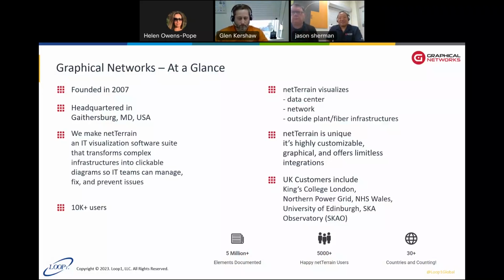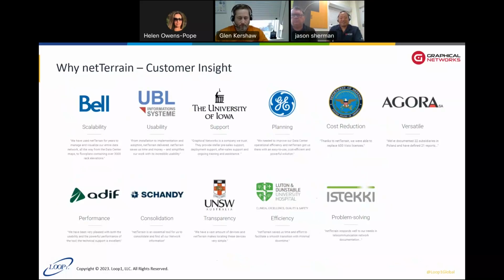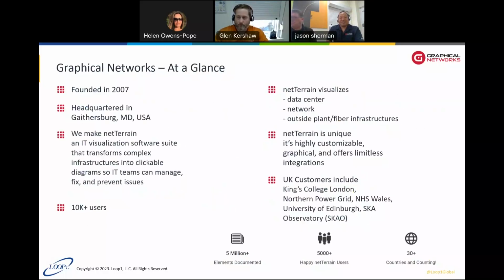netTerrain itself is basically 3 tools in one. It's to really help manage your data centers, your networks, and also, which is our latest one, the asset plants. So if you need help managing the fiber within your infrastructure, whether it's inside plants or outside the buildings, that's something you can do in netTerrain. So again, 3 tools in one. netTerrain can either be offered in cloud platform as well as on-prem. If it's on-prem, it is a Windows-based solution, so we do require Windows Server as well as Microsoft SQL Server for the backend.